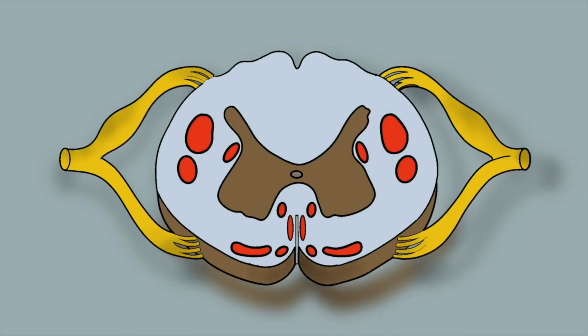But what are descending tracts? Descending tracts of the spinal cord originate from the cerebral cortex and brainstem. They are concerned with the control of movement, muscle tone, spinal reflexes, spinal autonomic functions, and the modulation of sensory transmission to higher centers. Now, I'm going to identify different anatomical structures in a cross-section of the spinal cord and explain their function.